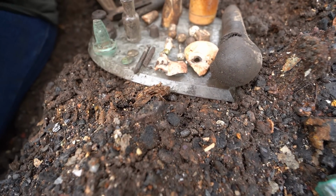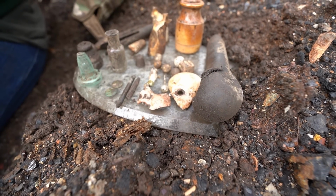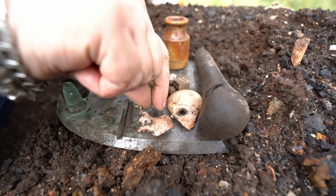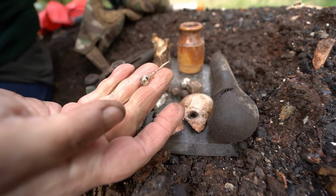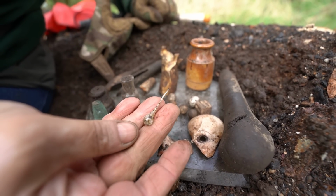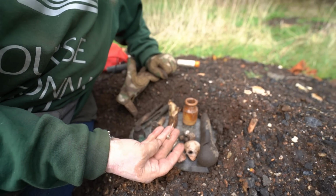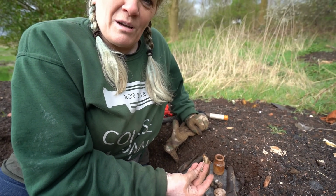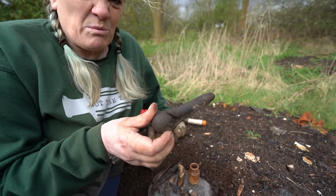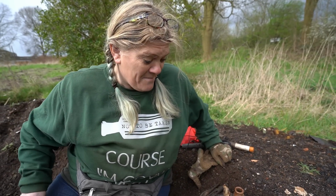Two little slate pencils. Always a nice find. Two parts of a doll's face, they will always come in handy. She's got broken teeth, doesn't matter. And this thing here, I've always believed to be something like a Prince Albert drop. It's a little glass drop, and you're going to have to say in the comments below, but I'm sure it was something like a Prince Albert drop. I'm not sure, so yeah, in the comments below. And then this wooden handle thing here, Mick thinks of a tool. That's it.